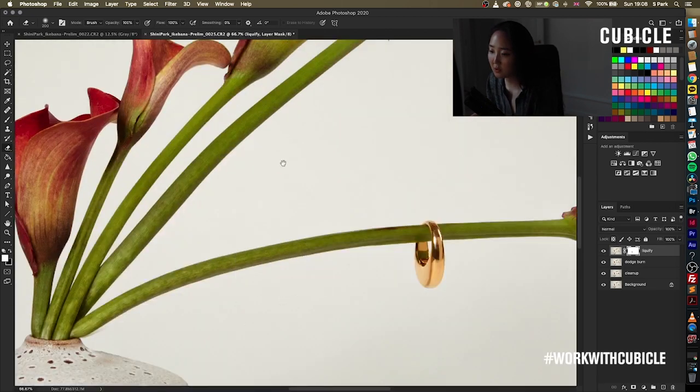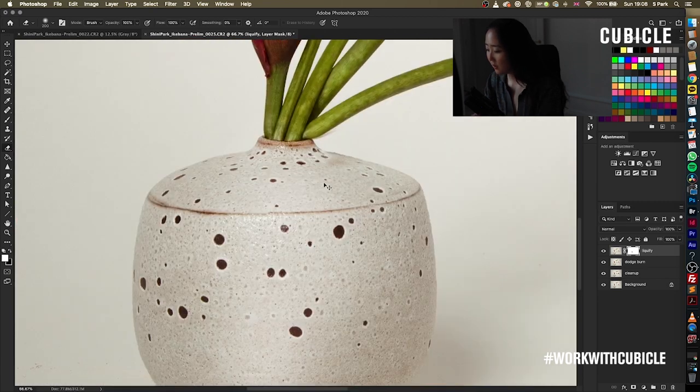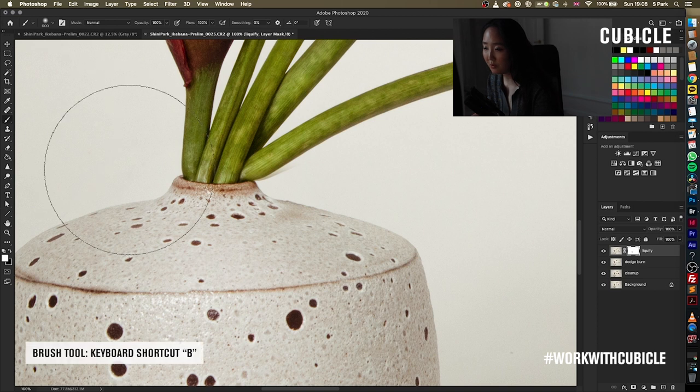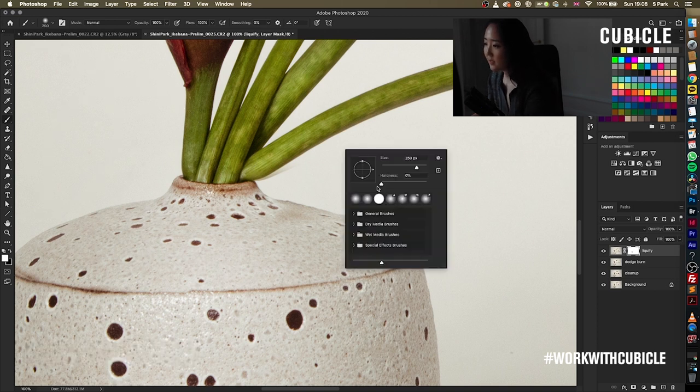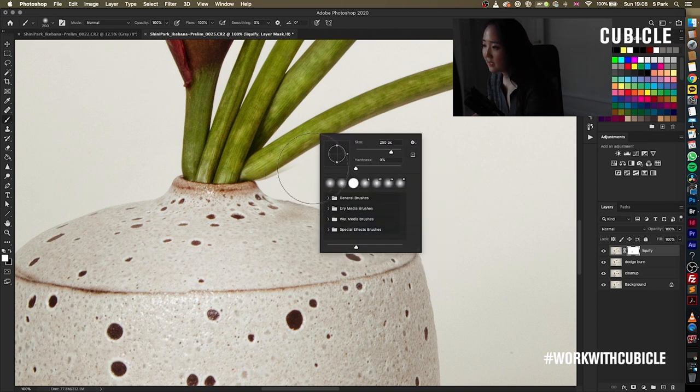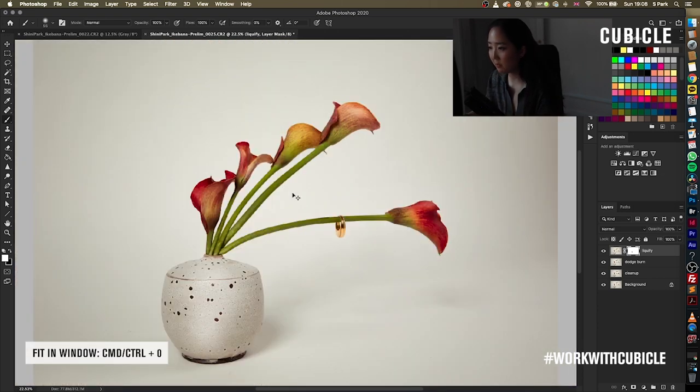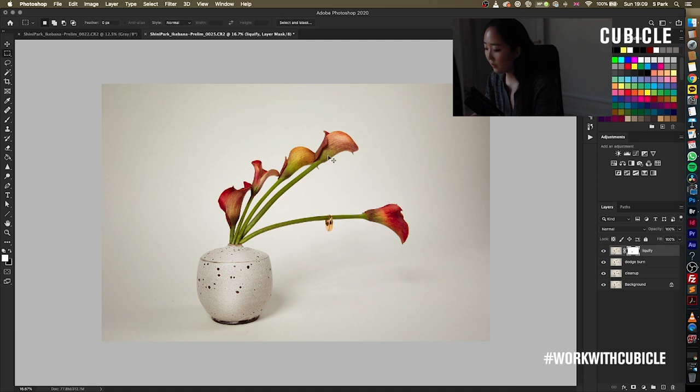I think I've done a slightly shoddy job here. I can see a bit of that. I'm going to paint it in using the brush tool, or B. Again, that's a brush, so bring the size down to however much you need it. And I'm going to paint the mask back in so that we see only the liquefied bits. Make sure your color is white. And I'm constantly pressing Command 0 so that I see the larger photo.